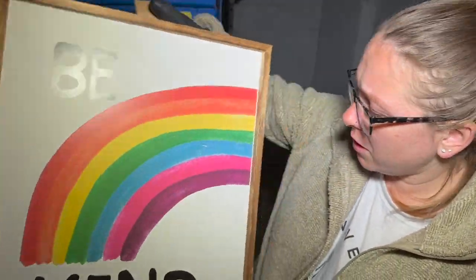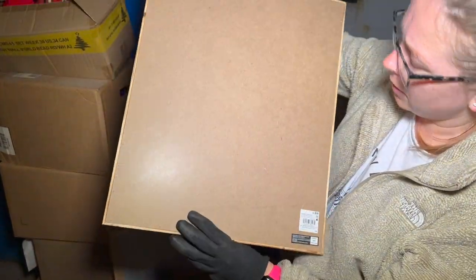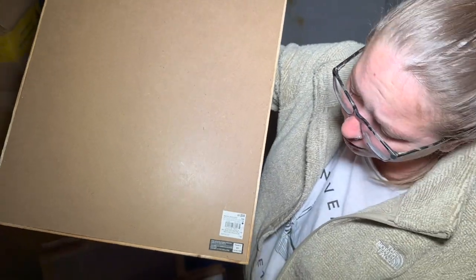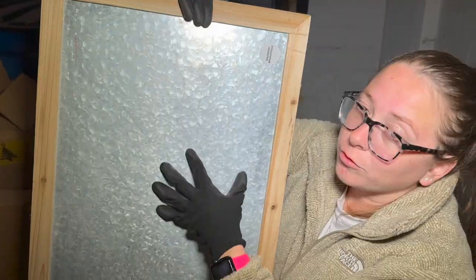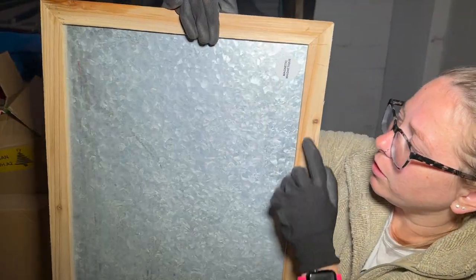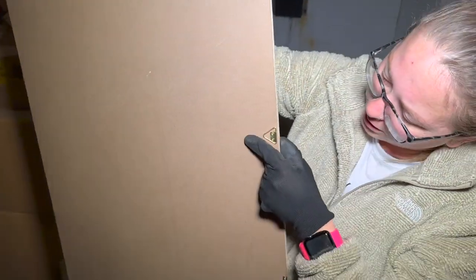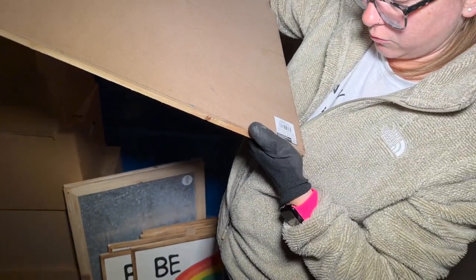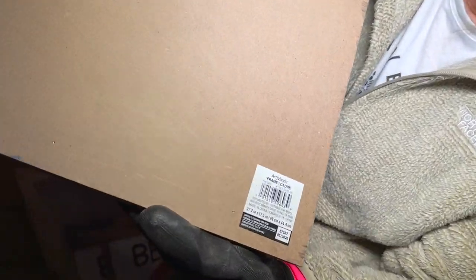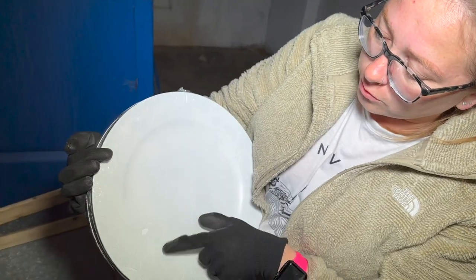Before moving into the boxes, let me go over the signs we found. First up, we found about five or six of these 'Be Kind' signs with a little rainbow — originally $30, from the spring collection. We also have three of these galvanized magnetic boards, which are really nice. You can paint or stain the frame, and it's a simple hanging. I'm not sure of the price but here's the size and SKU number.